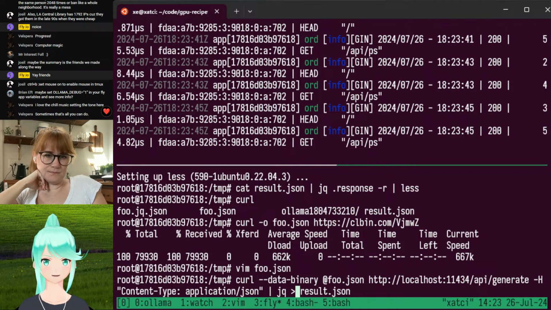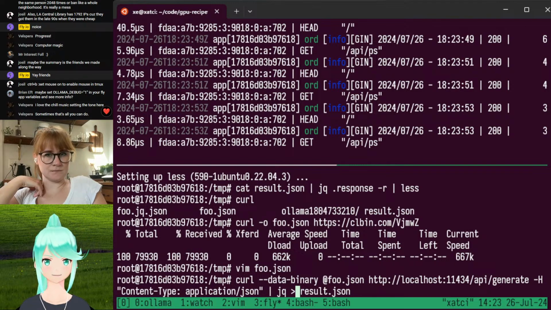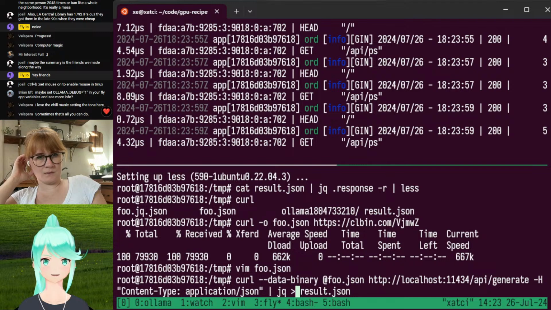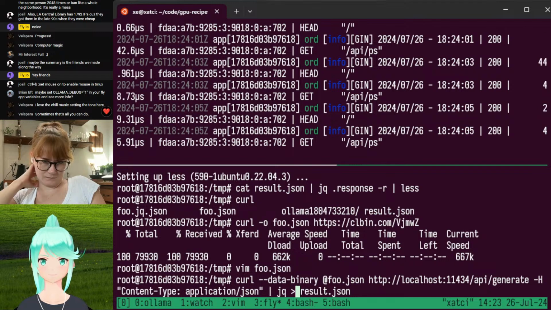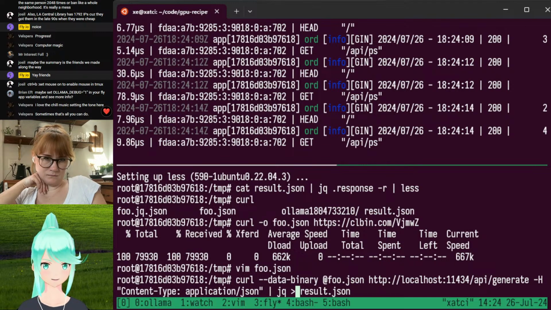So what this command says is it's curl --data-binary, which tells curl that it's going to read binary data, and the @ before foo.json says that curl is going to read from the file called foo.json, and then I have the URL for http://localhost:11434, which is the ollama port, and I'm hitting the API generate route, which is used to generate things from a large language model with the JSON body telling it what to do.